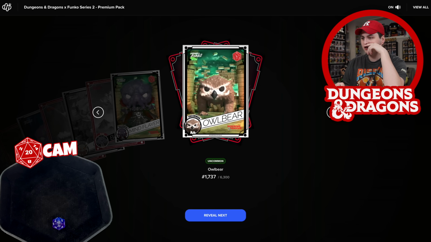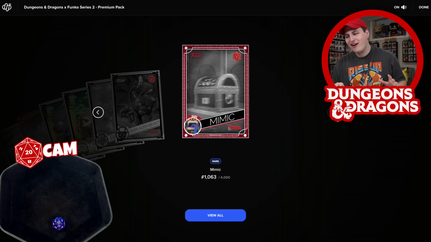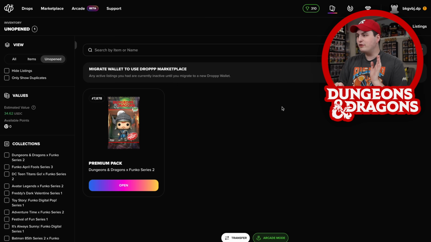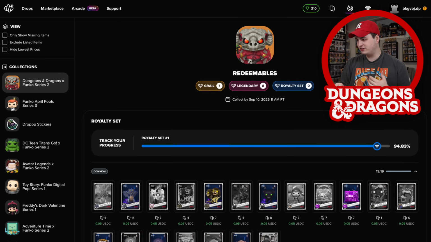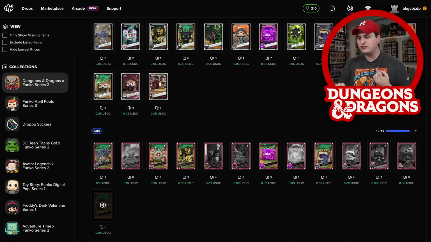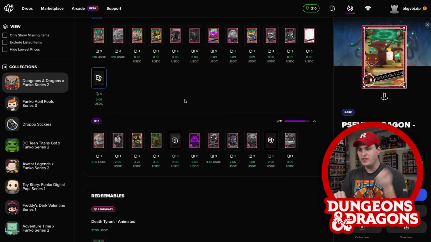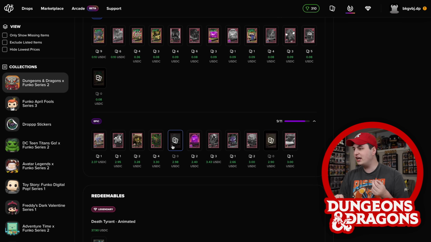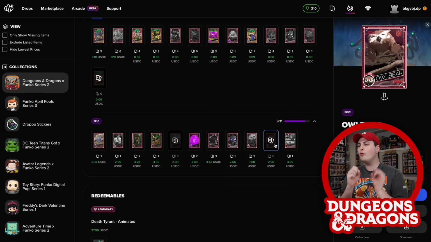Okay, uncommon, common, and we got a rare. I think we have that one already. So now, before we open up this pack here, we of course have to see. 94, almost 95%. So we are 1 away on the rares, and if you're wondering, the rare that we're missing is the Pseudo Dragon. And then for the epics, we are missing the Freddy Black and White, as well as the Owlbear Running.